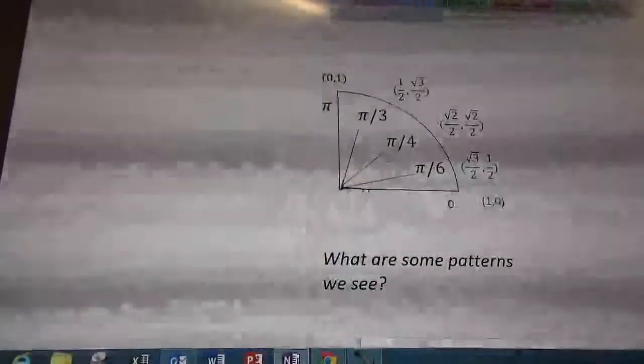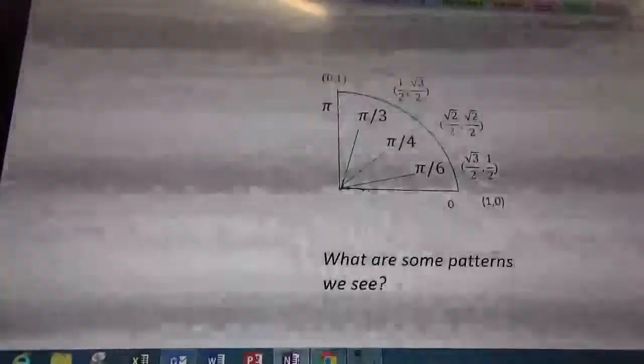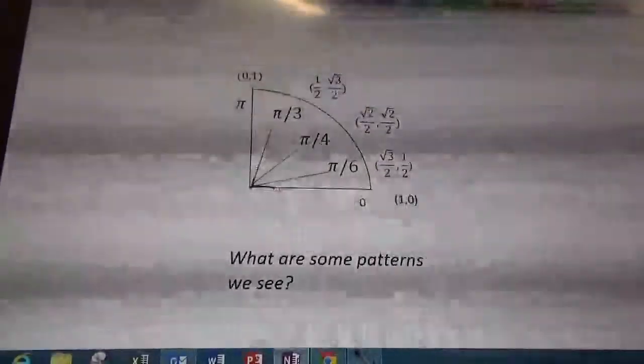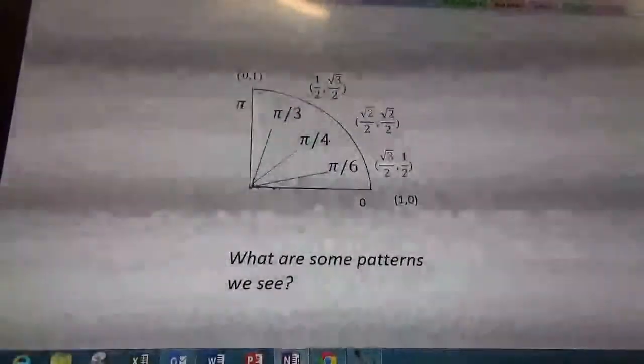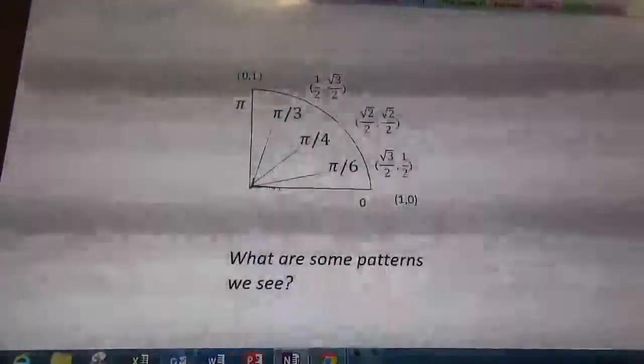The trick we're going to teach works for all quadrants, but not having to deal with negative signs will be helpful in understanding it. The standard unit circle has a typical pattern: 0, pi over 6, pi over 4, pi over 3, and pi over 2. Each of these values has a cosine sine value associated with them. For example, y'all should be pretty clear that the cosine of 0 is 1 and the sine is 0.